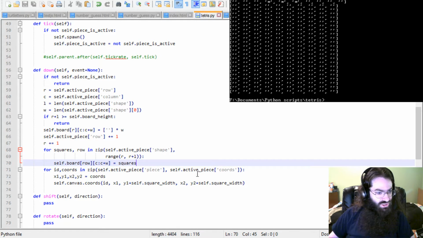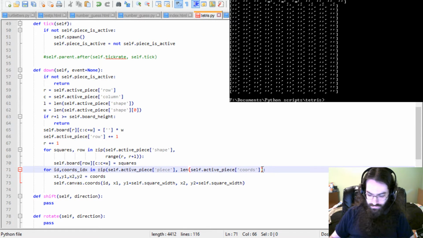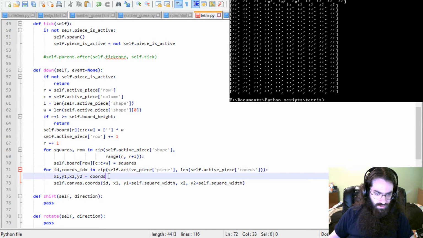I will need to change the coordinates. Coords index. Okay, not exactly what I wanted to do.